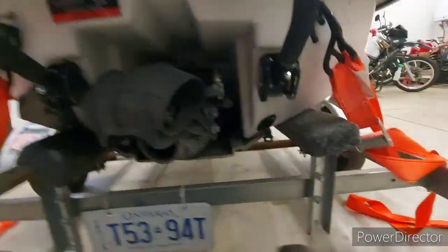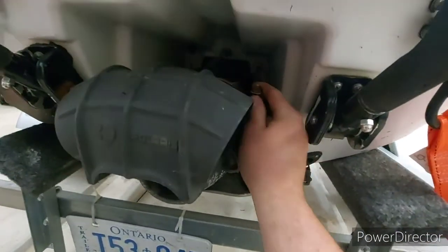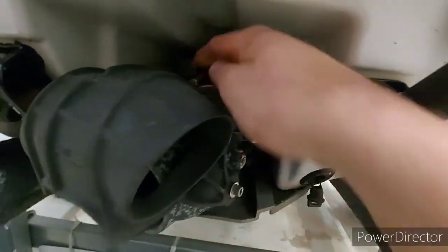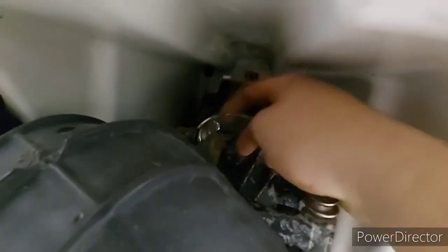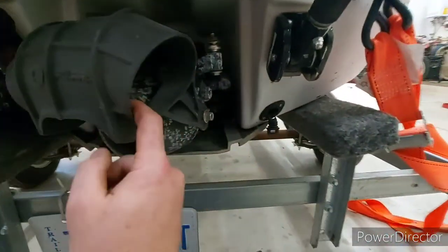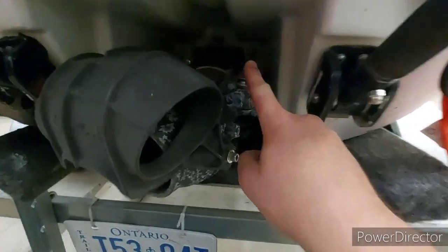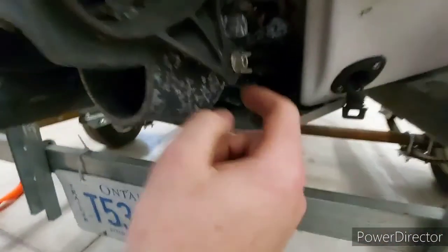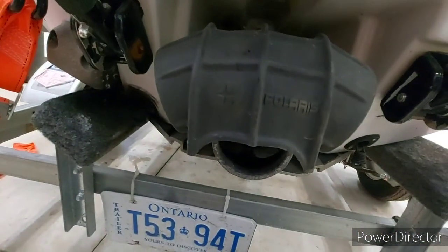First, what you want to do is take your steering arm off right here, and take your reverse bucket arm and bolt it there. Then you unbolt your reverse bucket off and we'll go from there. There's your steering arm bolt, your reverse bolt, and then there's a bolt here and here for your reverse bucket.